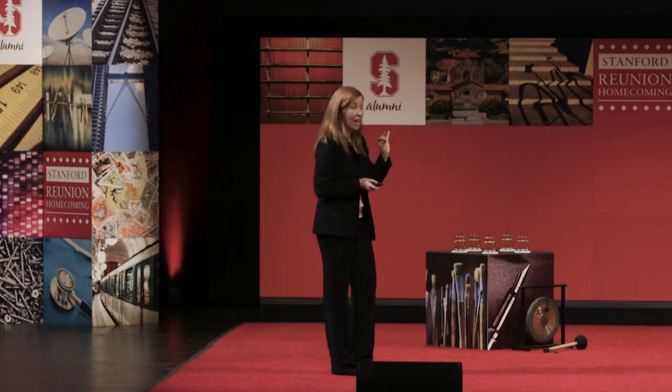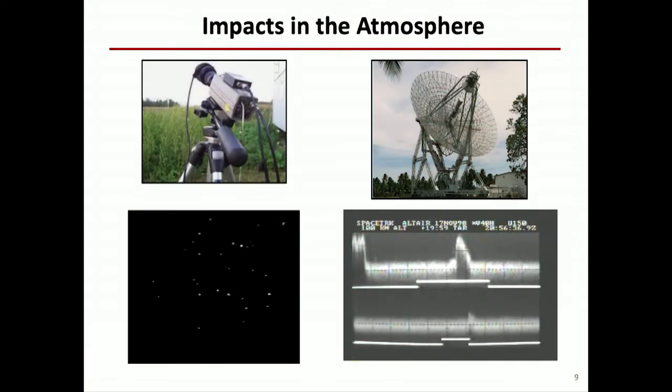How do we study this? I have a two-fold approach. One is to use ground-based instrumentation and look up. That means looking up with both optical instruments on the left and a radar on the right. This is a radar I was stationed at many years ago, halfway between Hawaii and Guam, called the Altair radar. Basically, what we do is send radio waves off. It impacts the plasma, reflects, and that signal you're seeing, that undulating signal, that's the return from the plasma. So we're able to look up, use our ground-based instruments, and determine how many particles are coming in and how fast they are.